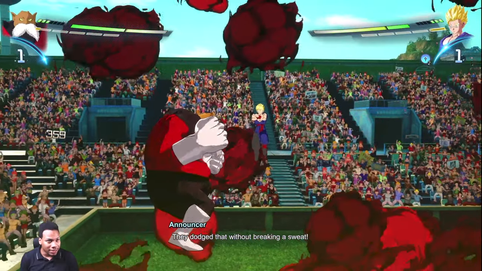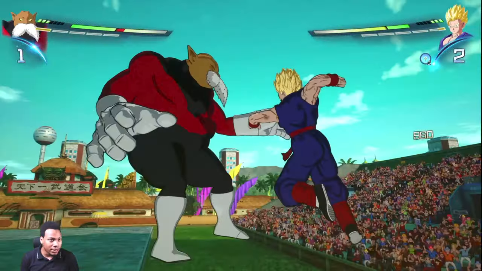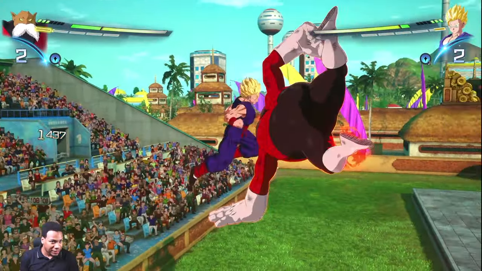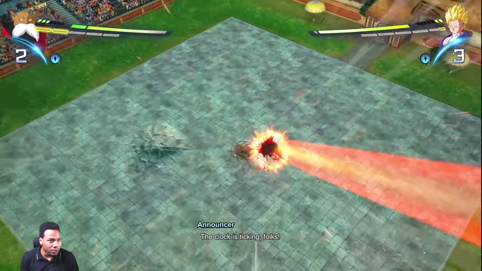Okay, I'm going to have to practice this. I can't even really. Oh, no, Gohan. No, Gohan. Stop, Gohan. No. Not on Toppo. Toppo, get up. Get up, Toppo. Toppo, hit him. Beat him. Beat him, Toppo. Oh, Toppo.